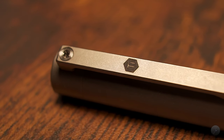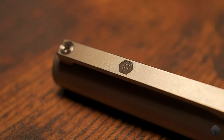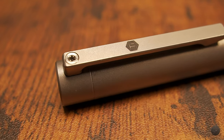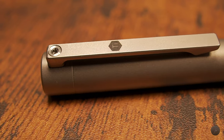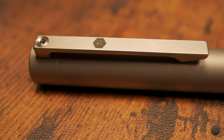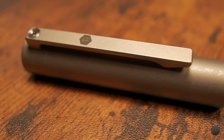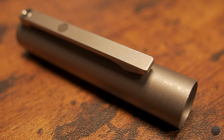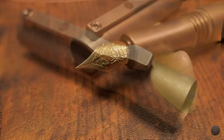The cap is well built from one piece and the metal clip is held into place with a nice screw. There is a TI logo on the clip and everything seems to be put together quite nicely. The clip does bend ever so slightly, but not too much. You could probably get it inside a shirt, but not over a thick lip like a pen case, for example.